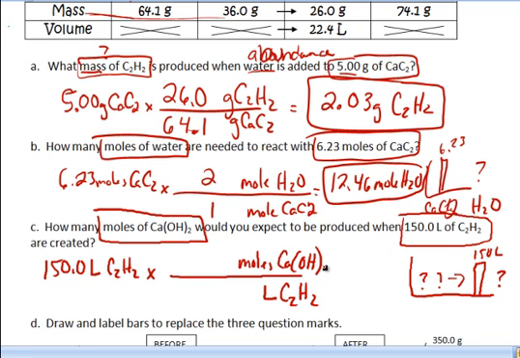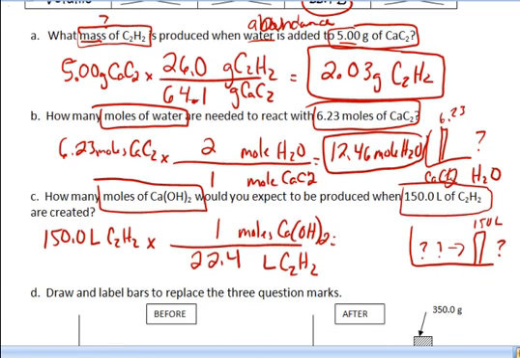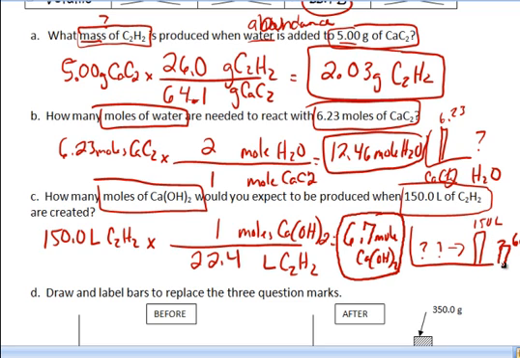And then we want to end with moles of Ca(OH)2. Remember, you can mix and match. Liters and moles, they're all connected. So we look back up at our equation. We find moles of Ca(OH)2, which is right there. So we put a 1 there. And we find liters of C2H2, 22.4. So we put 22.4 down there. And then we just do the math. 150 times 1 divided by 22.4. And you end up with about 6.7 moles of calcium hydroxide. So now I know if I'm going to make 150 liters of this, I'm also going to make 6.7 moles of that.